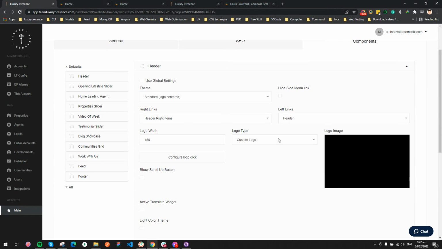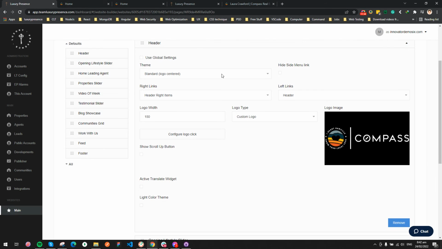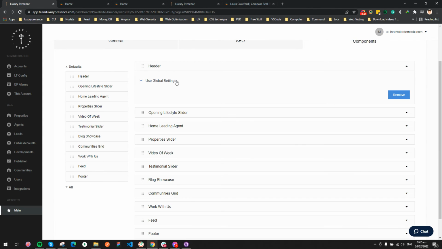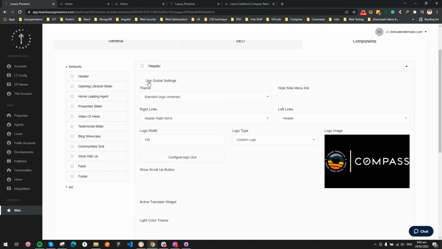For example, on the home page, we can set all the desired settings specific to the homepage, since we're not pulling up the global settings. This is very familiar because it is the exact UI of our global components, namely the header. So this is basically it.